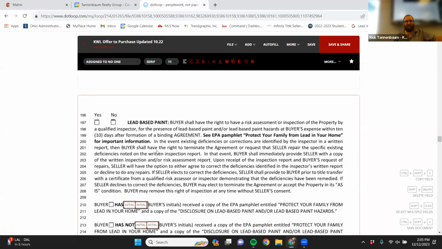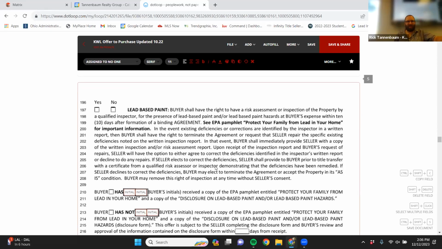I think it's a horrible idea for our industry, but that's a whole conversation for a different day. But if your clients are concerned, then they have the right to test it. I've been doing this 17 years and I'm yet to have anybody actually choose to do a lead inspection. Do you ask them or you just? No, you'll present it. Yeah, it's got to be their option.